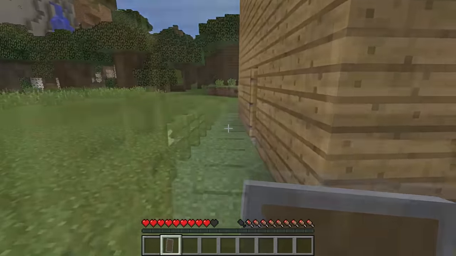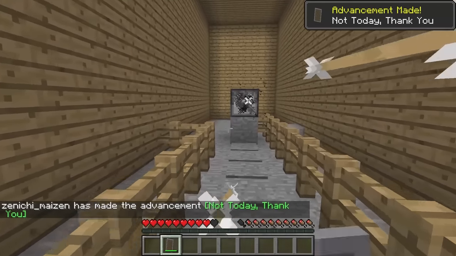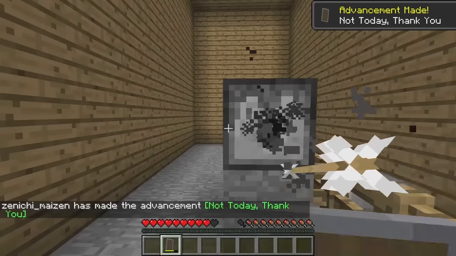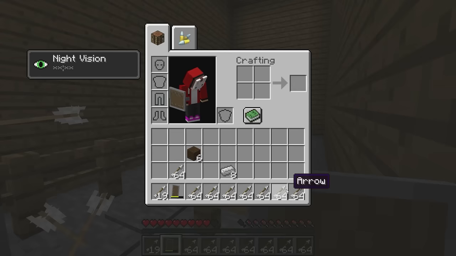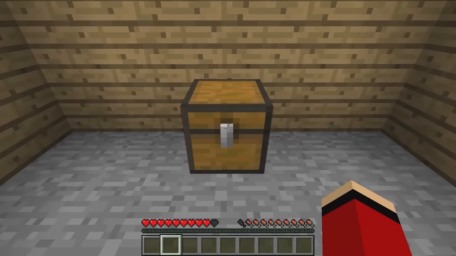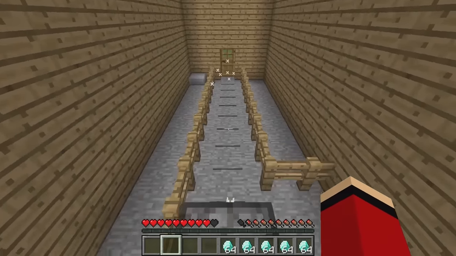Here we go. Who will win when it's turret versus shield? We'll see. Okay. All right. There, I made it. Let's remove these pesky arrows. Yes, I pushed my way inside with my shield. That went great. What a rush. Now then, I can't let this treasure chest just sit here. Open! Diamonds! It looks like I've defeated the arrow turret security system. I did it.